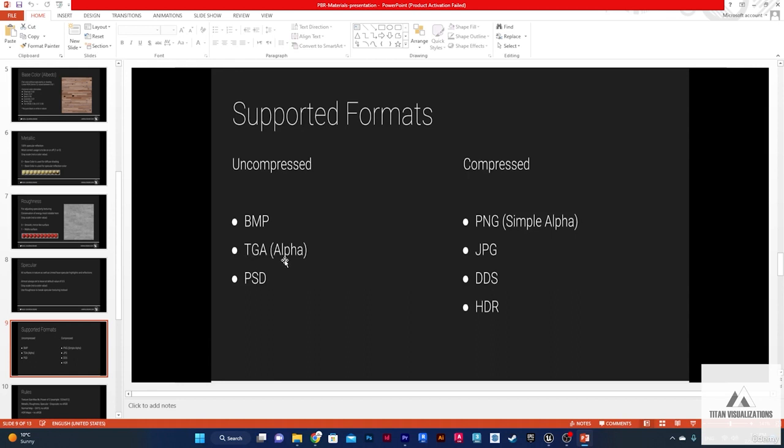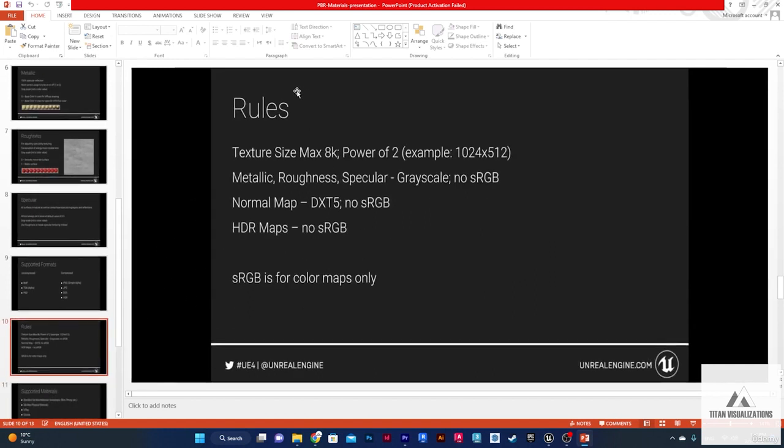And TGA is basically an image that saves all the layers, all the properties, and the quality. So for example, with JPG, if I keep bringing it back and forth between software, it could get pixelated and lose some data. TGA will never lose any data and will remain consistent with the resolution, but not all software supports it. All right, so what are the rules of the materials, guys?